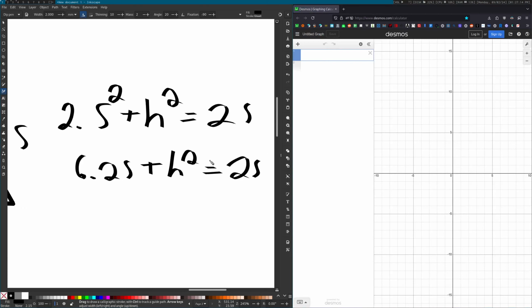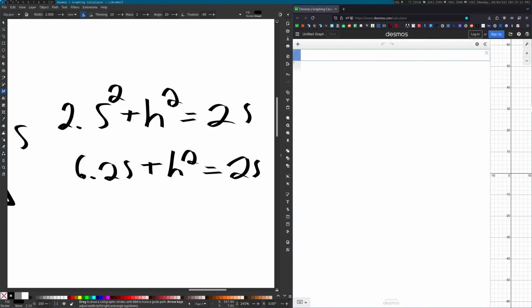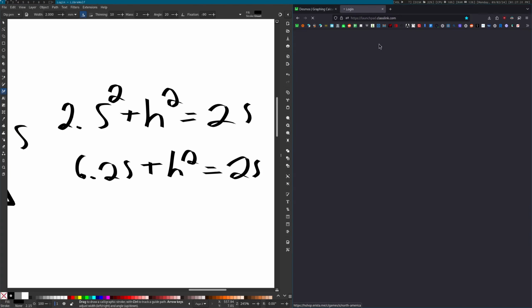Is this for the calculator or no calculator section? This is for the no graphing calculator section, so just pretend I have a graphing calculator. Wait, so she's going to let us use a regular one? I think she lets us use a regular one. Yeah, I'd assume so. She'd probably allow us.